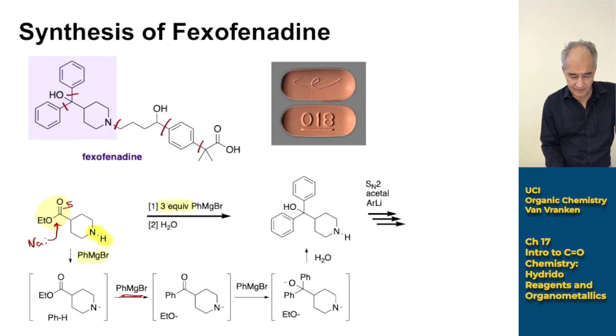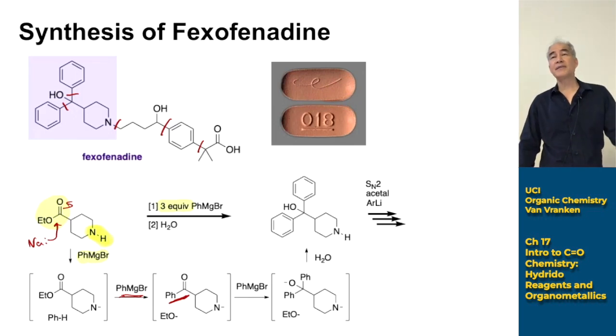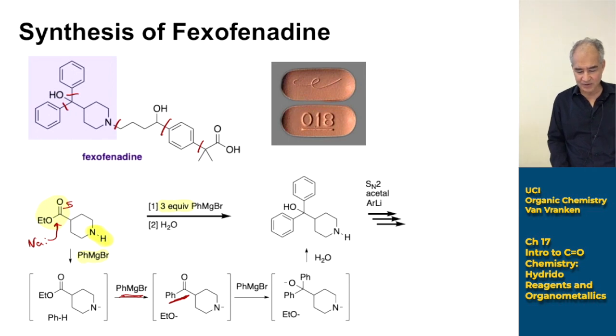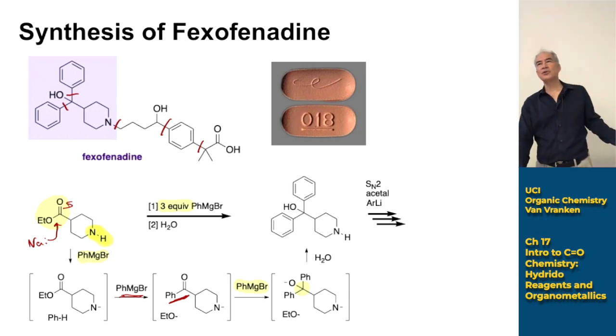That's right here. I'm not showing the whole mechanism, but then you make a phenylketone. That's more reactive than the initial ester. You can't stop at the ketone stage. You can't just add 1 equivalent and stop at the ketone stage. Nothing you do will stop it. If there's any more molecules of phenylmagnesium bromide in there, they will add to the ketone faster than they add to the original ester. And so you end up with that second bond right here. So you end up with 2 phenyl groups. You end up with a tertiary alcohol.